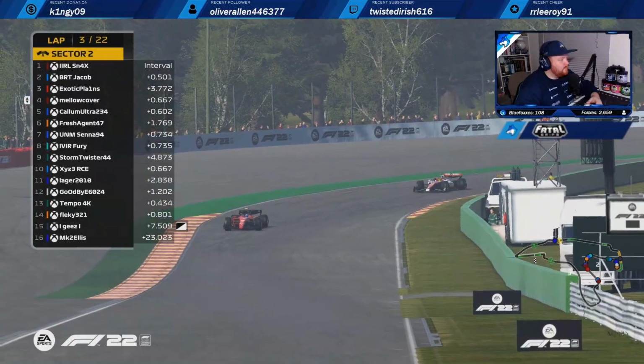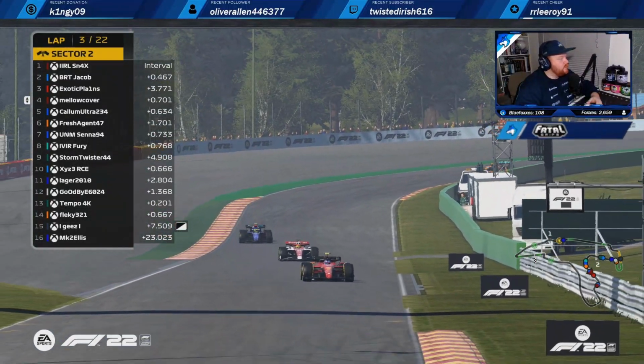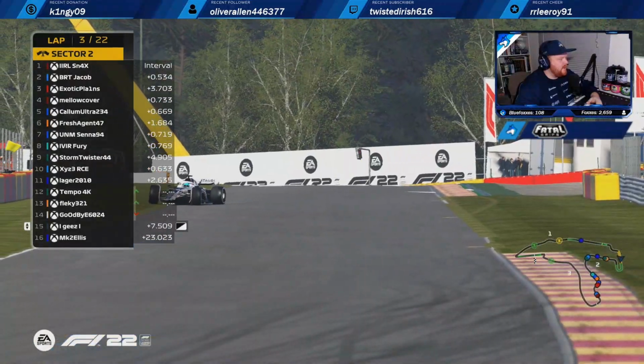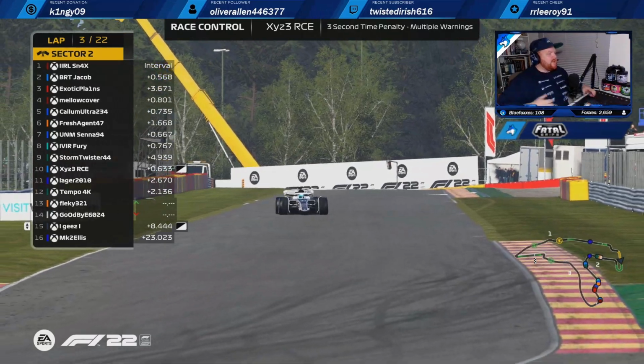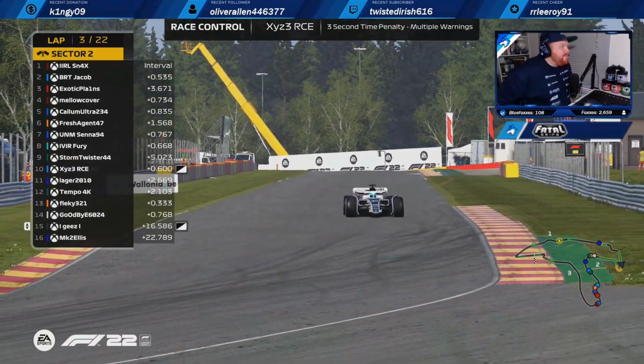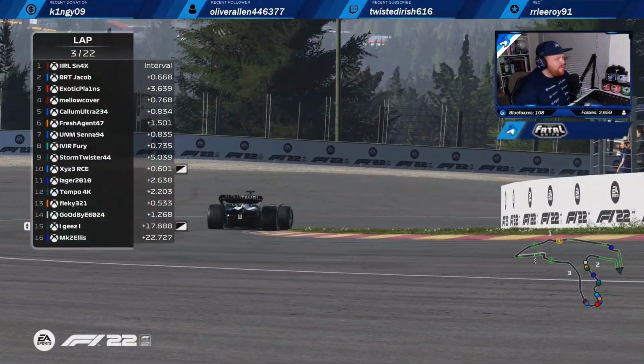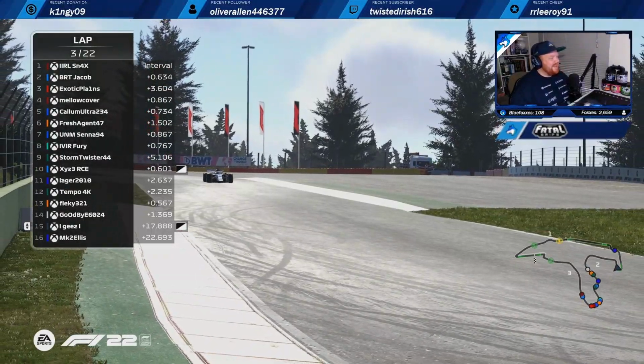Only trying to keep in Largo's DRS. We've got an AlphaTauri round, I believe. That is Callum Rennick. Oh, and he's lost the front wing as well. Oh my goodness, not quite sure where he's lost that. Blocky picks up our first warning. Yeah, 3 second time penalty for multiple warnings there.